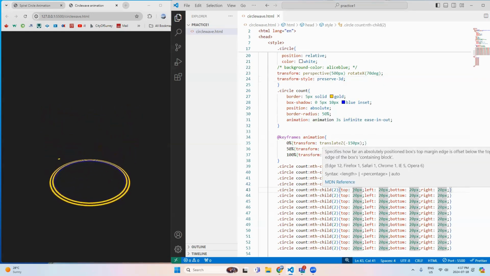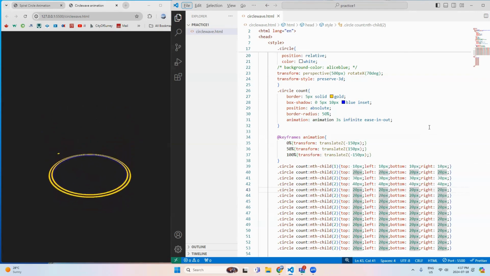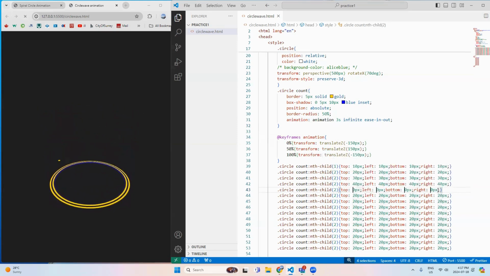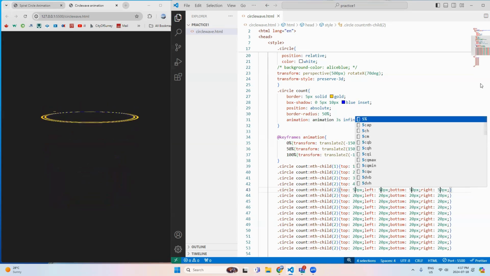You can hold Alt and select many things at a time. So it will select all in front of 2. Then if you delete it, it will delete 2, and then now you can type in 5.